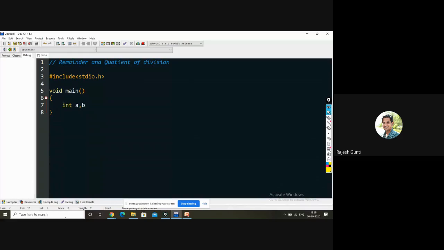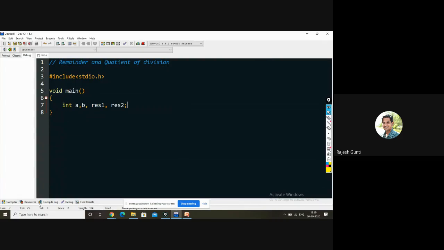A and b are the two operands of the division operation, and I'll also get results. I'll say result 1 for remainder and result 2 for quotient.